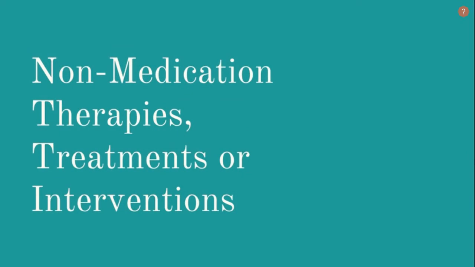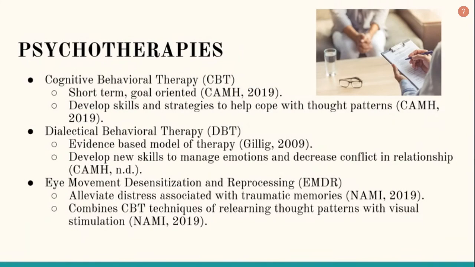Now we will explore non-medication therapies, treatments, or interventions. There is no cure for dissociative identity disorder. However, there is long-term treatment that can assist and aid these conditions. The purpose and goal of treatment for dissociative disorders are to help the patient safely recall and process painful memories, develop coping skills, and integrate the different identities into one functional person. Treatments range from psychotherapies to pharmacotherapy.